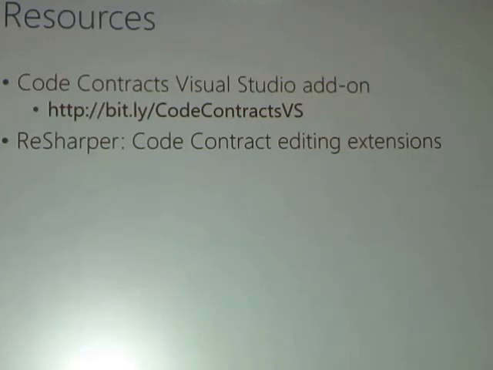If you want something more than just using contracts, so if you want to use this embedded toolchain inside of your Visual Studio, then you need to install the code contracts plugin. So basically you can search on Visual Studio Gallery for the code contracts plugin, and you will have it. This plugin adds the toolchain for compilation, plus it adds this property page in your project. So without this plugin, you will not have all these properties.